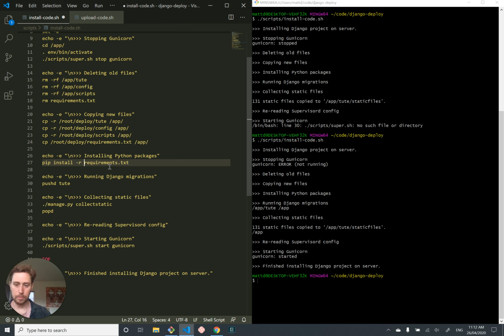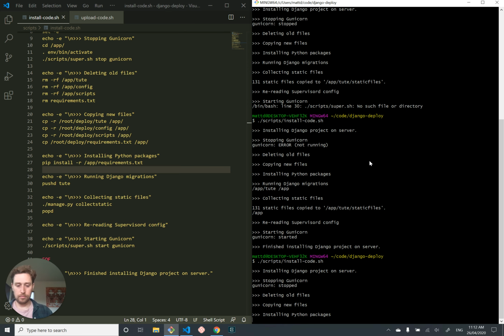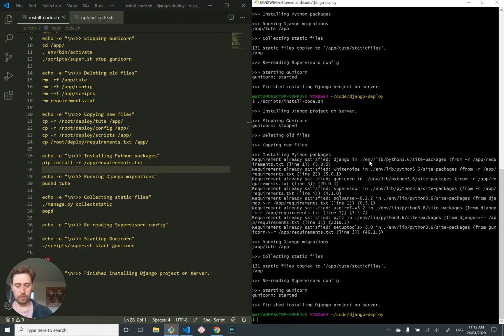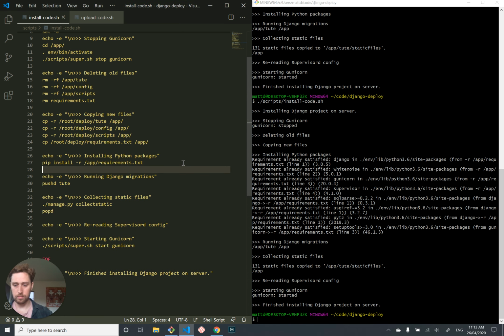And if we want to use absolute paths, we always know it's in app requirements. We can just run that again. Cool, and it gives us a nice output of what got installed or what didn't get installed. And if you really felt like it, you could run pip freeze as well, but I'm not going to bother.